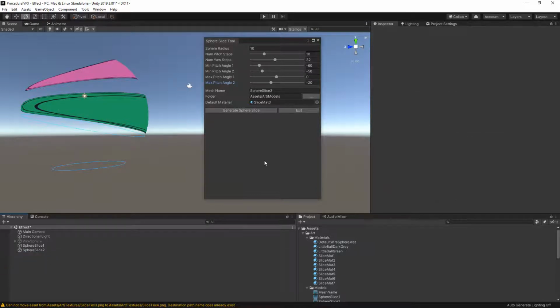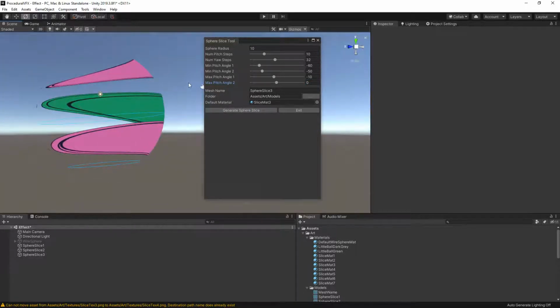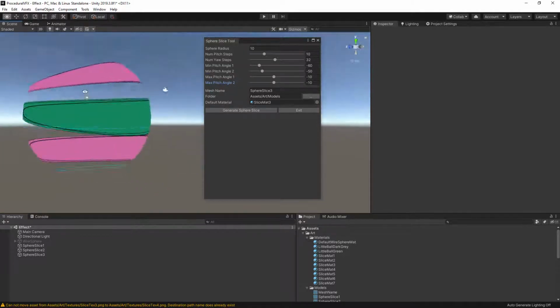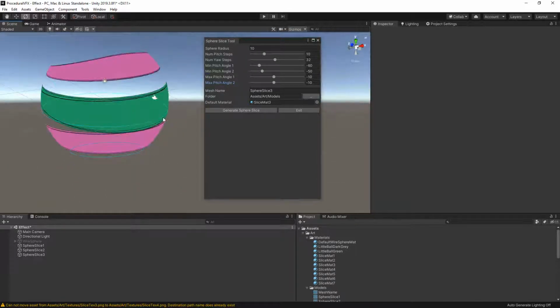Let's get rid of these. Minus 10, 0. Yeah, that's about good, but minus 10 too. It sort of works. How about we go minus 75, minus 60?